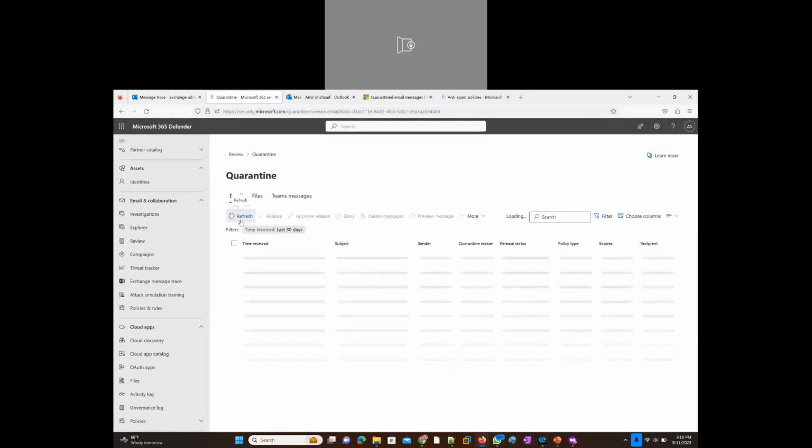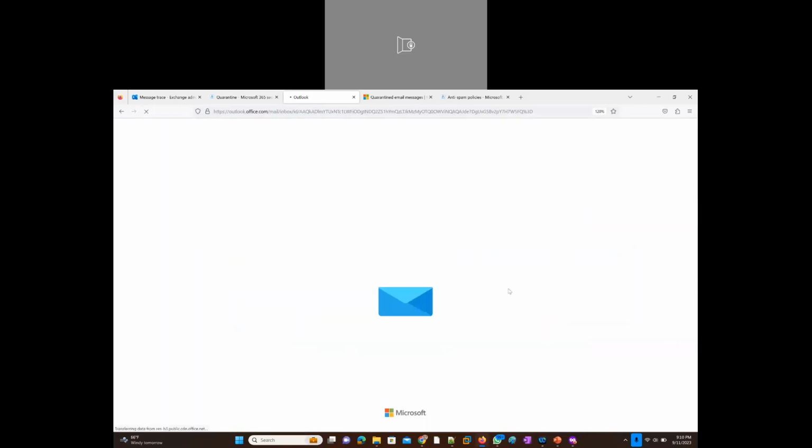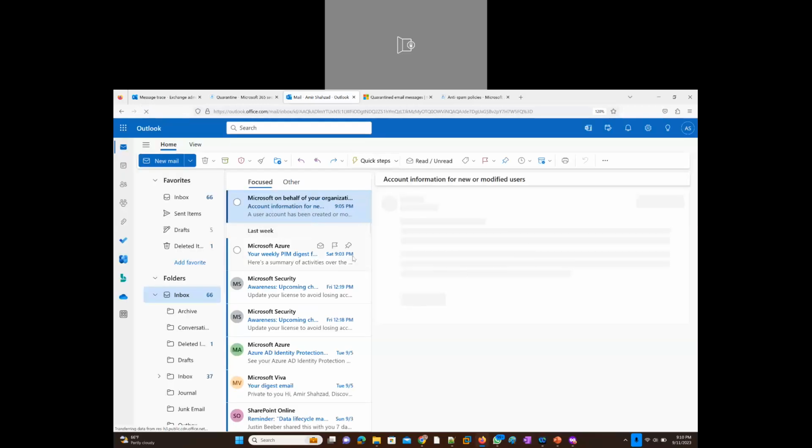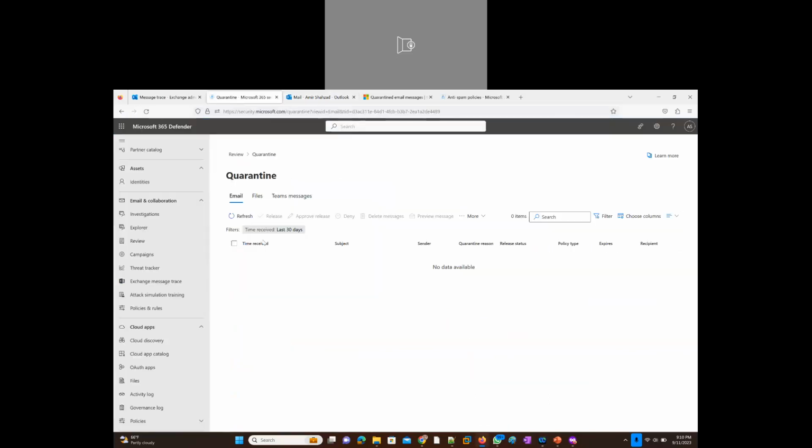So did the rule work? Refresh, and it's checking. Nope. Fairly new mailbox, and I am in my currently logged in box as well. I'm just gonna refresh that. If the email that was sent to this mailbox arrives here, fine; if it doesn't arrive here, then the rule could process it and it could be sent to quarantine.